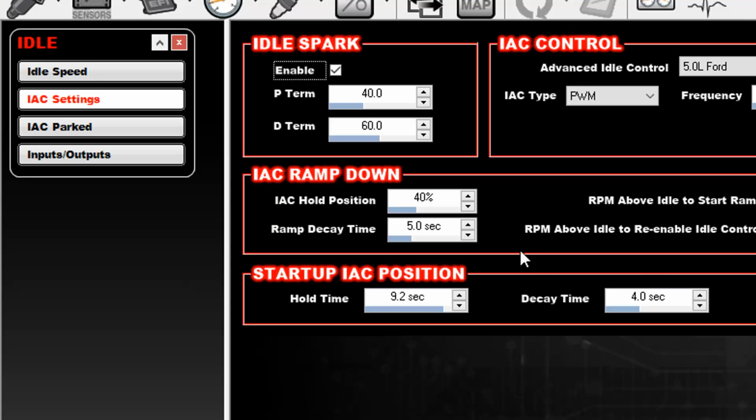Now, one more thing I want to talk about is at what point you can really start to dial these settings in. Well, number one, you've got to get your fuel super, super tight, so you can't do the fine tuning here until that's right. And number two, you need to get your idle air valve itself set with the throttle stop screw on the throttle body. You need to set that so that once the car is fully warmed up and your fueling's spot on, or at least closed loop is fixing it to make it good, at warm idle you get that idle air duty cycle down to maintain your RPM.